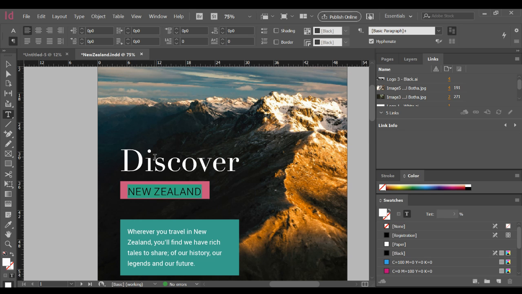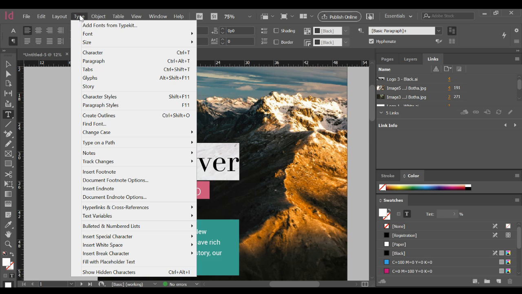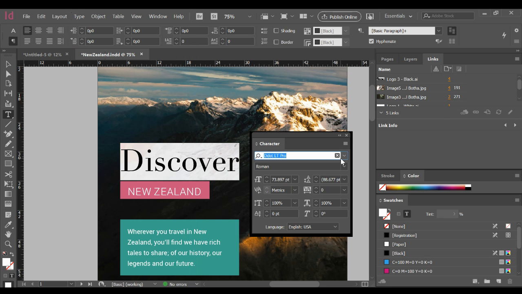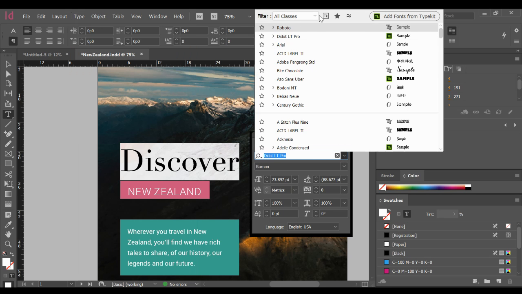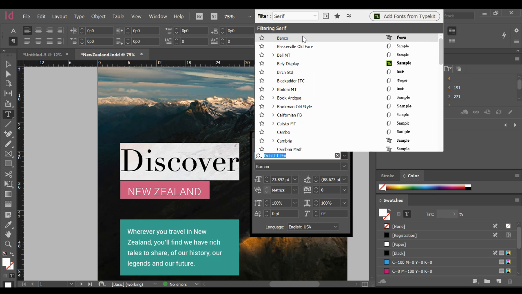If you can't access those fonts, that's fine. Go ahead and choose a different font. With Dido, if you choose the filter, it is a sans serif font. So you can click on that and it'll show you only the sans serif fonts that are available.